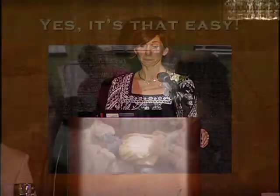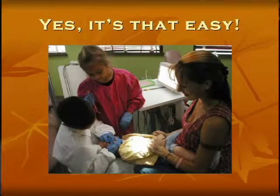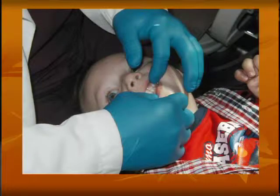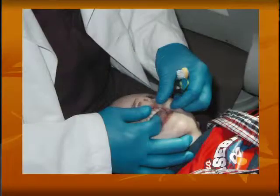And yes, it is that easy, and this is one of the families in our practice, and we actually put the siblings to work to show us how easy a knee-to-knee exam really is. And again, this is just the vantage point, the parents and the grandparents, and even if one parent is holding the child and actually doing the knee-to-knee with the doctor or with the hygienist, and another parent is there watching because it's their first visit to the dentist and they have their camera ready to go, they still have a really good vantage point as well. And you get in there with that toothbrush and just see what's going on in there.